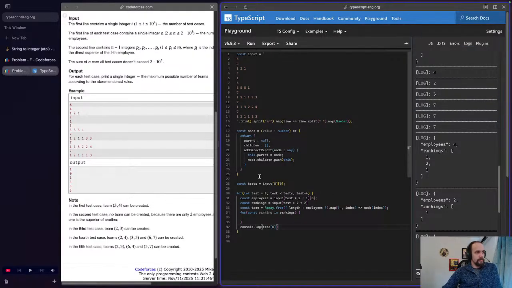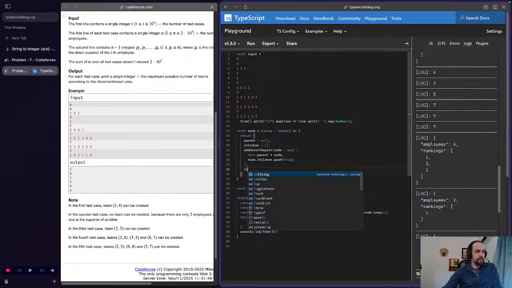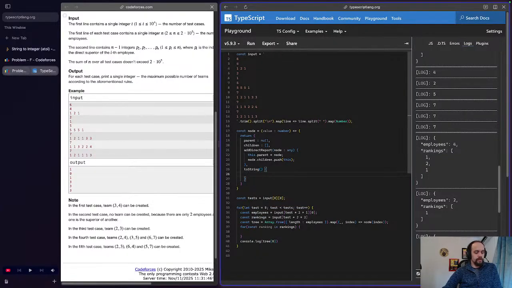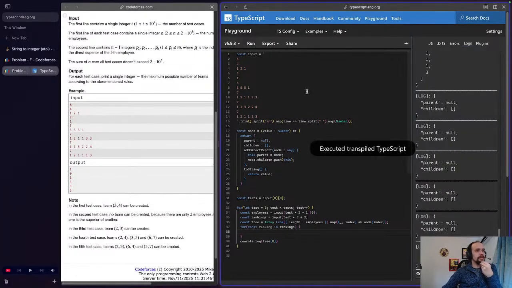And then add a toString to this return. I'll just keep it very simple. I'll just run it and see what logs we get.